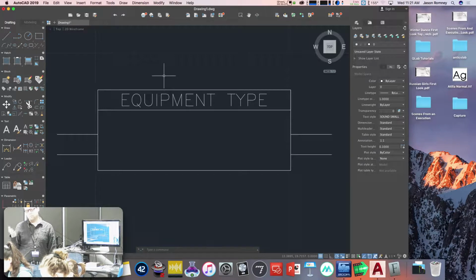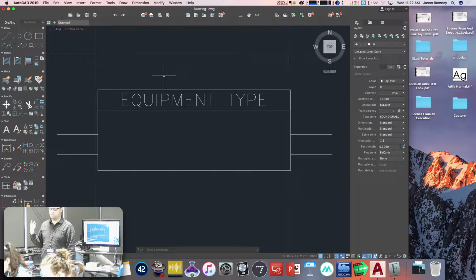But it's still just generally good practice to stick to the AutoCAD ones, particularly out there in the big wide world. If you're working for an architectural firm and you're doing system drawings, it's good practice to use those just because they might be using those pen-style plotters. So most people just use those AutoCAD fonts.